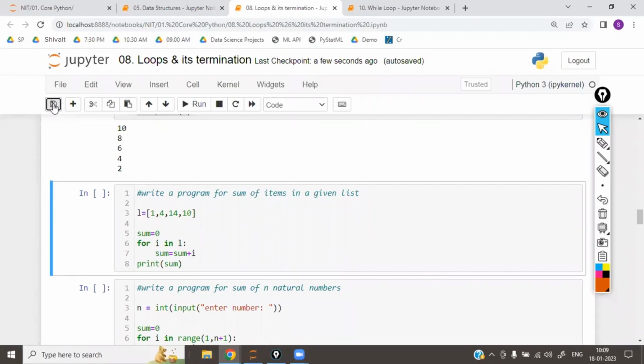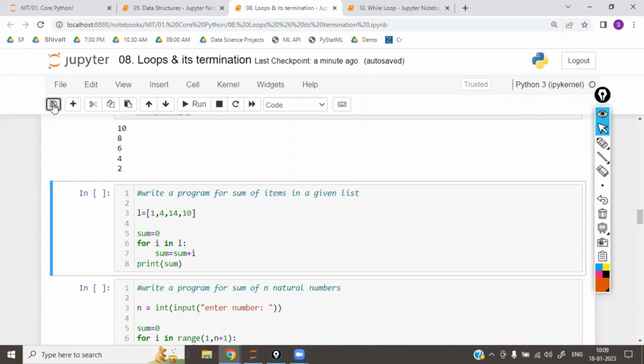Unless he asks you a question like, write the program to print all the even numbers in a list from 100 to 0. 100 to 0 means automatically it is in reverse order only. No, again, no need to ask, sir, is it reverse order. Don't ask that. Either they will say 0 to 100 in reverse order, or 100 to 0. Simple. 100 to 0 means automatically reverse only, right?